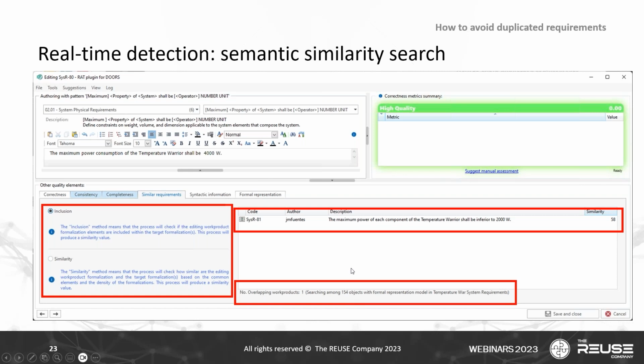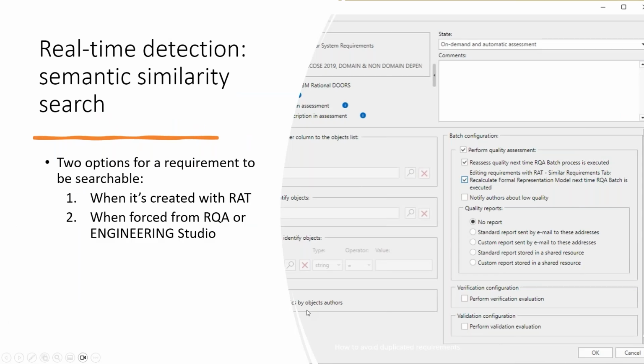In order to have a requirement ready to be detected as duplicated requirements, there are several ways, but the main one is to use the RAT. Every requirement that is written with or without the explicit pattern, but using the RAT, will be a searchable requirement in this process. And there are other ways.